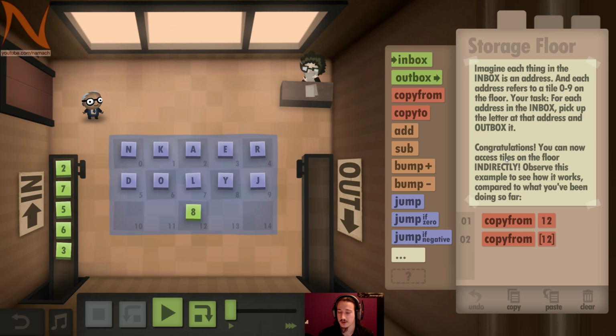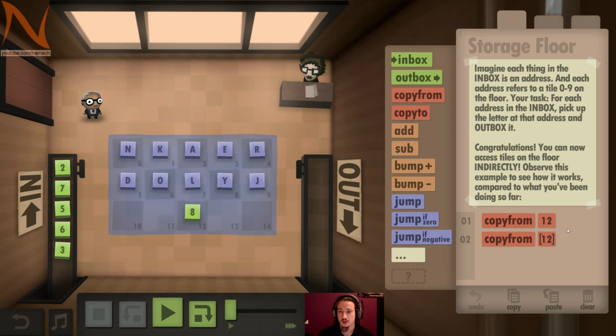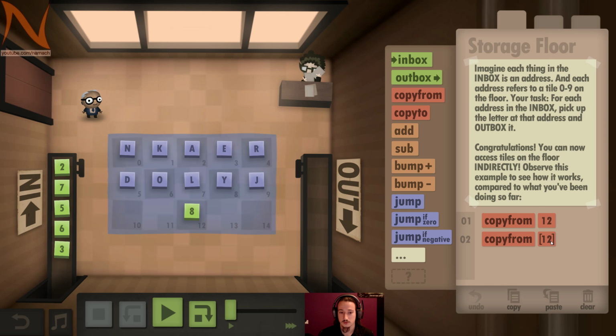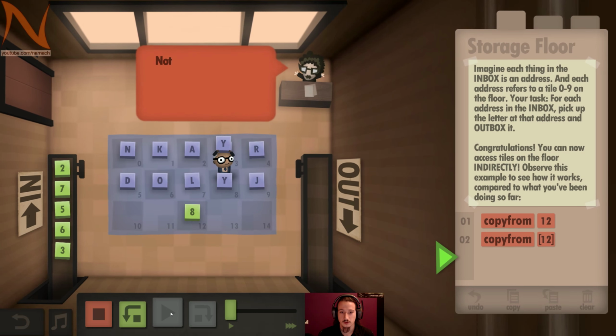Congratulations, you can now access tiles on the floor indirectly. Observe the example to see how it works compared to what you've been doing so far.